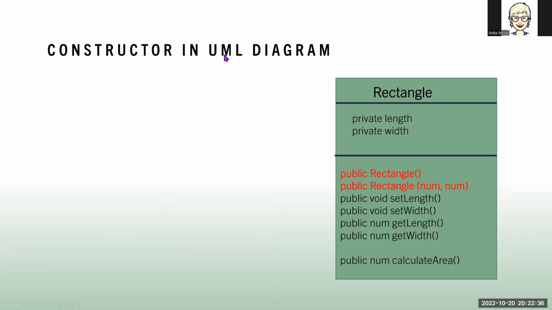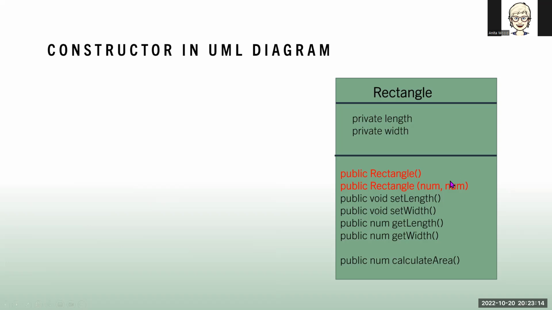Let's start with our UML diagram. Here's the name of my class. That's in the very top box. Second box has all of the attributes, fields, properties, characteristics that I want to have for my rectangle. We are calling them private because we want to hide them. Nobody from the outside world is going to be allowed to get a hold of them. Only the methods that I define down here can interact with the attributes up here when they're private. So these are the methods we've written previously, okay?